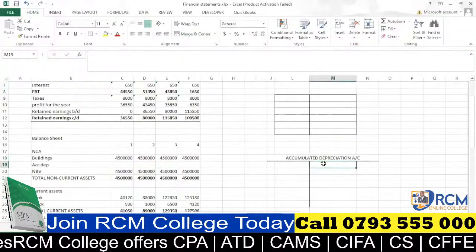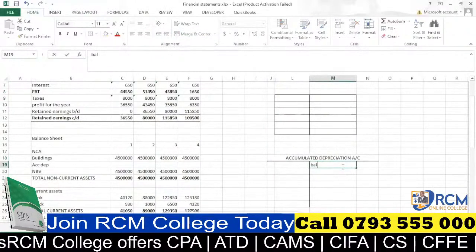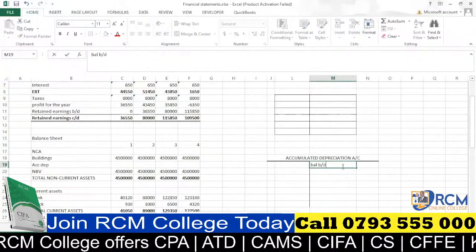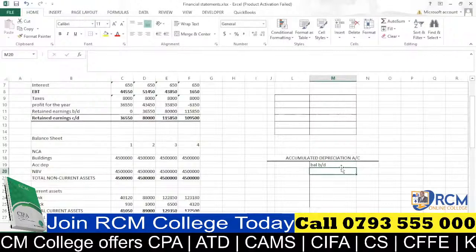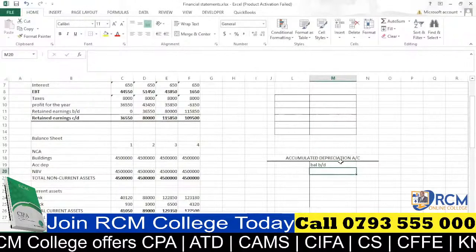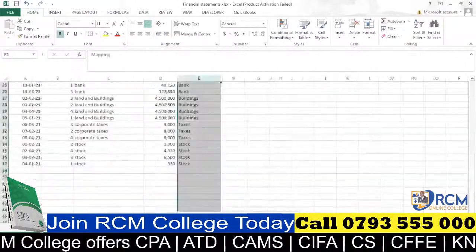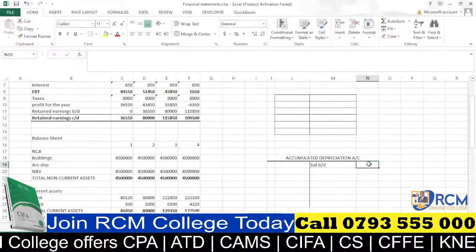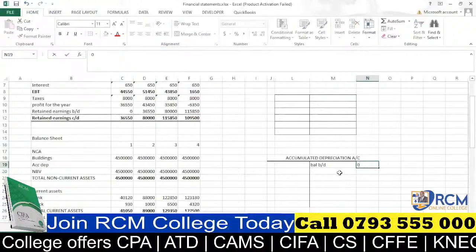That is why we normally say balance brought down. So in our case, our balance brought down is what was provided in the previous months of operation. Our balance brought down in this case is 0.